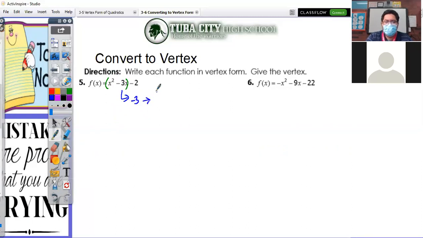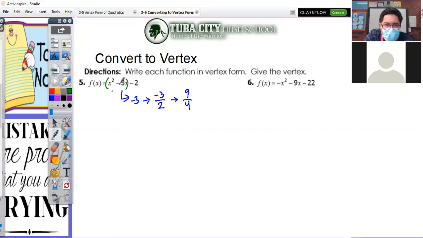Oh no, it looks like when we half it, we're going to get a fraction. So in this case, we're going to have to divide it by 2, which we put a 2 underneath, and we're going to have to square that. So 9 over 4. In this case, it looks like we're going to have to put a fraction in there.